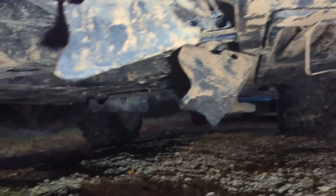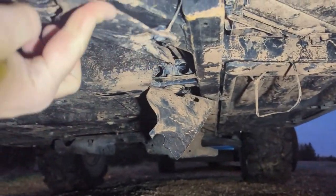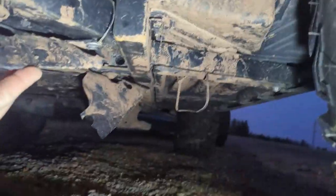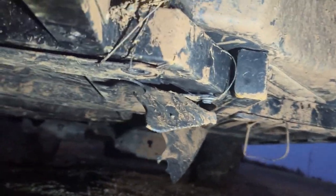I don't know if you see it right there. Just this little piece of plastic right there. You can actually see here a little bit better the damage that my current skid plate has. I gotta go find the zip ties around here somewhere. Now there's one right there. That's a zip tie. And the piece is gone. That thing just keeps peeling back. I've zip tied it so many times. There's a big peel in the back there.